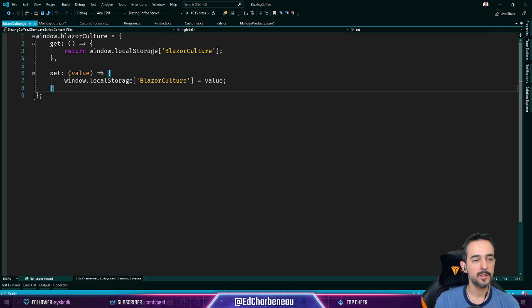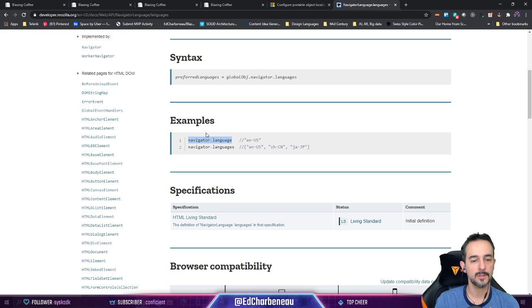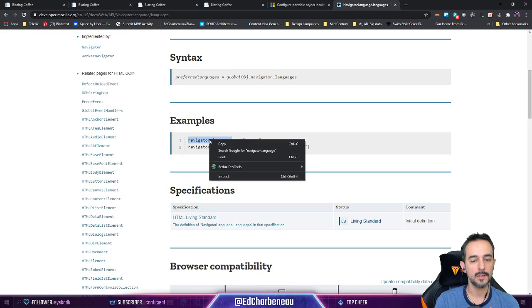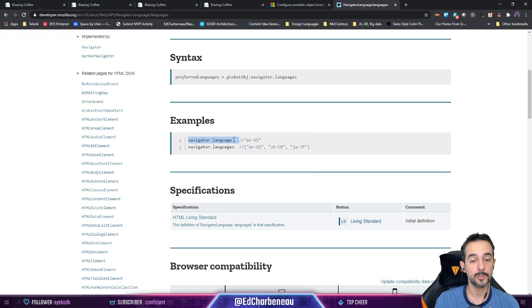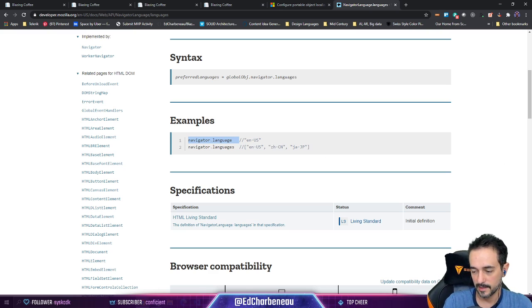So I want to check local storage, and if there's no value in local storage, then I want to save the navigator language, if that is available, to local storage. Is that kind of what you're thinking?